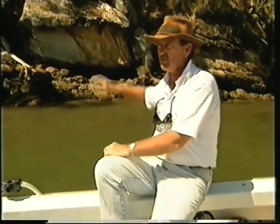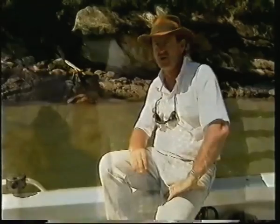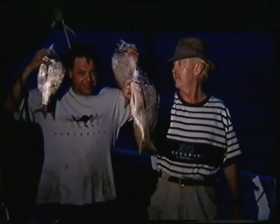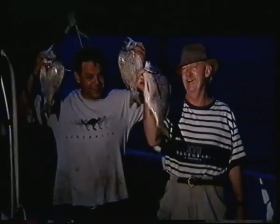And bream being fairly spooky fish, generally it's only going to be at night that they'll come into that shallow water. So if you can pick a time, high tide around about 8 or 9 o'clock at night, when there's no moon, those lovely dark nights, this is a spot to be fishing right in close, because that's where the fish will be, and they're chasing the food. It's a fairly typical shoreline of a lot of other areas in the Hawkesbury River, particularly up in Cowan Creek and Marramarra Creek. Top spots for bream, fishing at night, those dark moonless nights, high tide around about 8 or 9 o'clock.